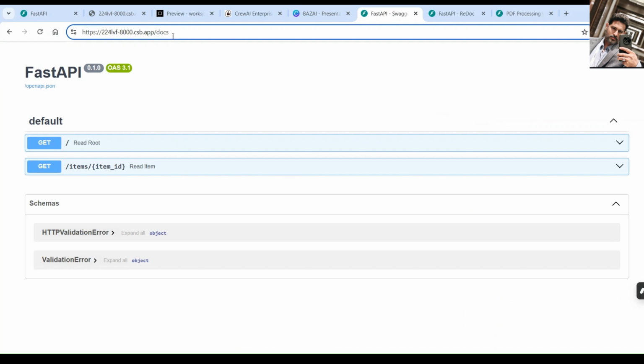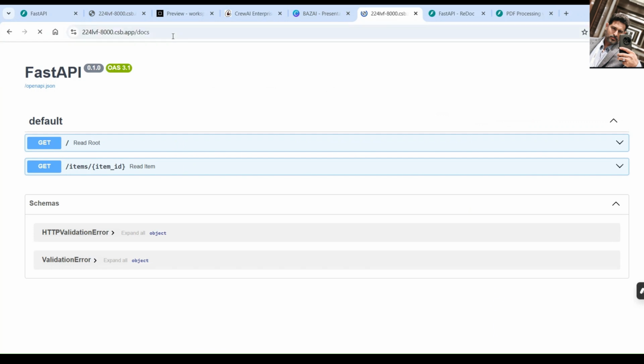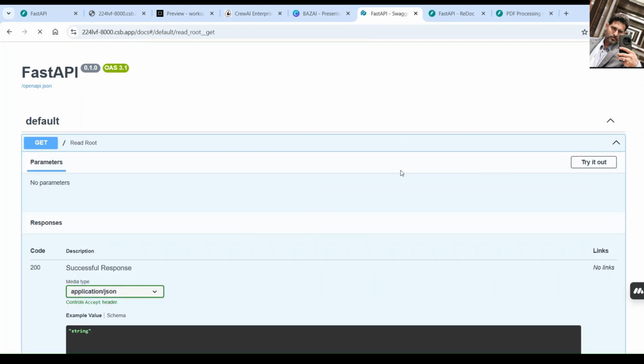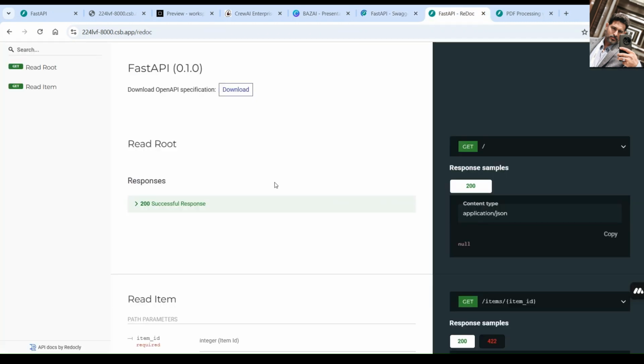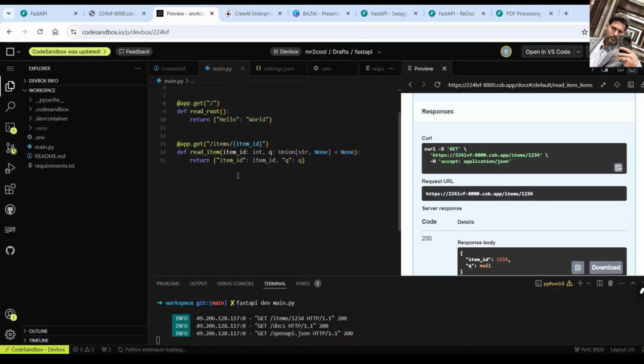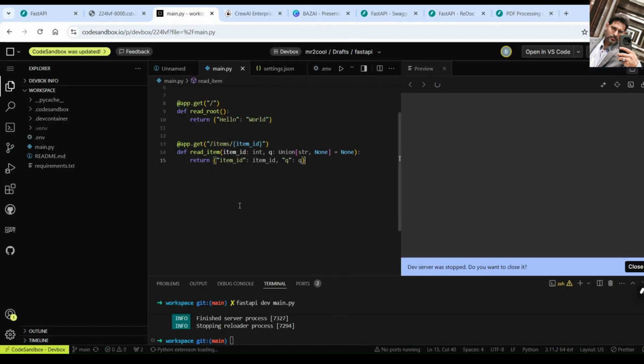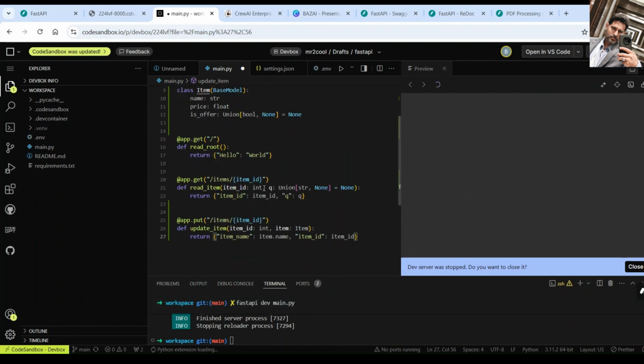Middleware. Like other web frameworks, FastAPI supports middleware. Middleware are functions that sit between the server and your application code, processing incoming requests before they hit your routes and outgoing responses before they are sent back to the client. This is useful for tasks like handling CORS, cross-origin resource sharing, logging requests and responses, or adding custom headers.